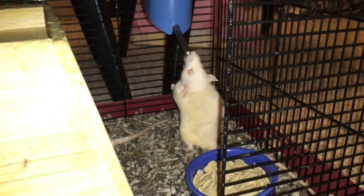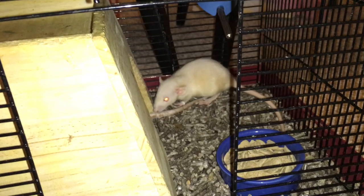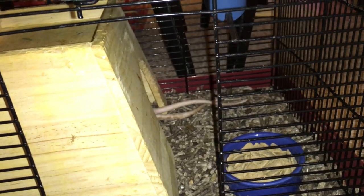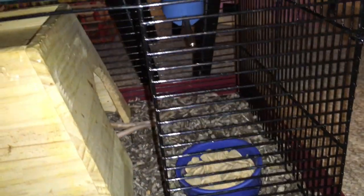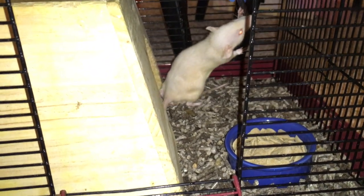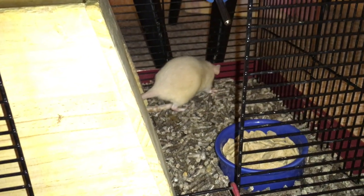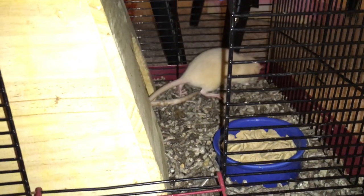The little babies have definitely gotten more confident since meeting my older girls. They were more skittish in the beginning, but now they'll take treats from me and they are okay with me filming them, which is kind of cool because I haven't done this before. This little girl has red eyes. And I forgot to tell you the other girl's name — her name is Mocha, the black self girl — and this girl here is S'more.